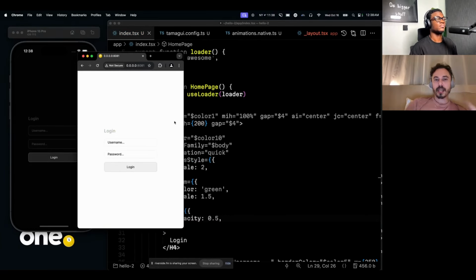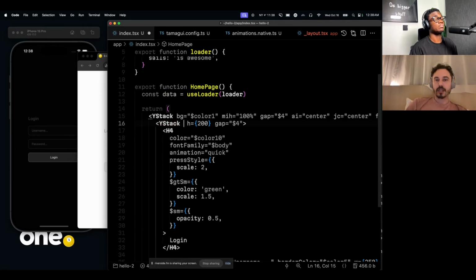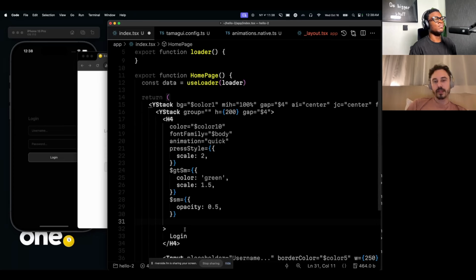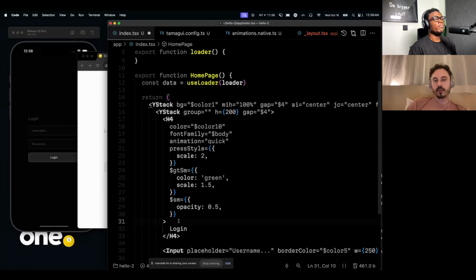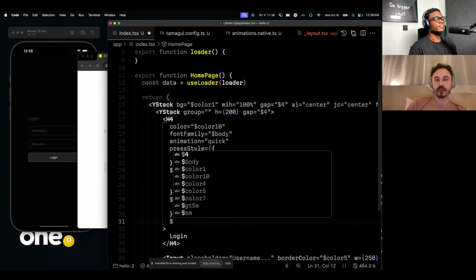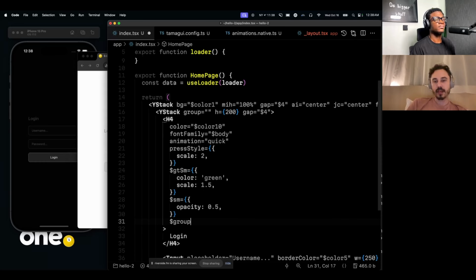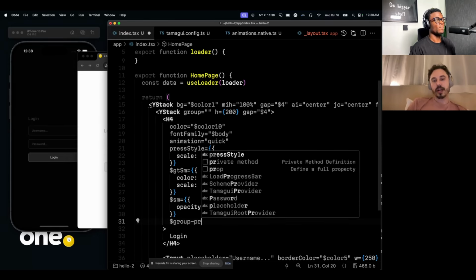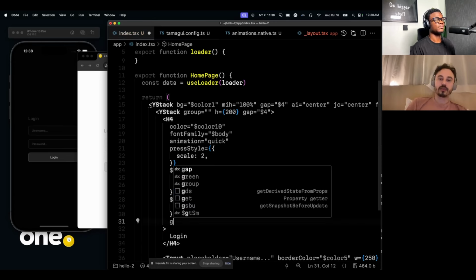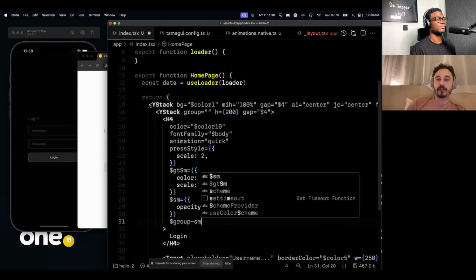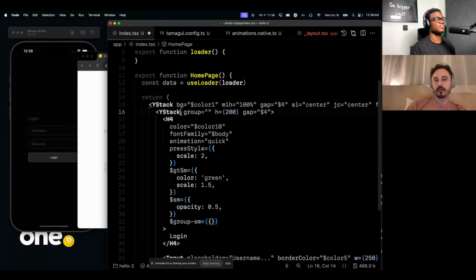You even got container queries. So it's just like Tailwind actually, where you can do group. You can give it a group name. I don't need to show everything, but you can do group, and man, the types here are so sick too, because it gives you typed naming and all this stuff. You can do group hover. You can do group press. You can do just group and then media query. So you can do group small if this is small size.